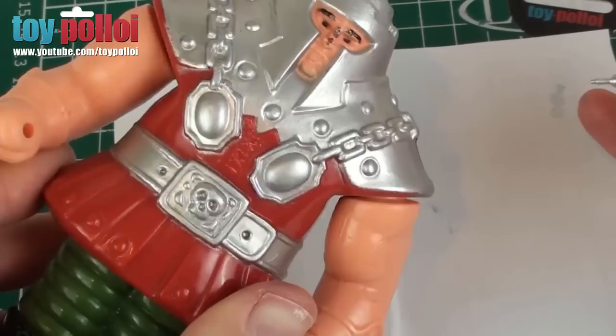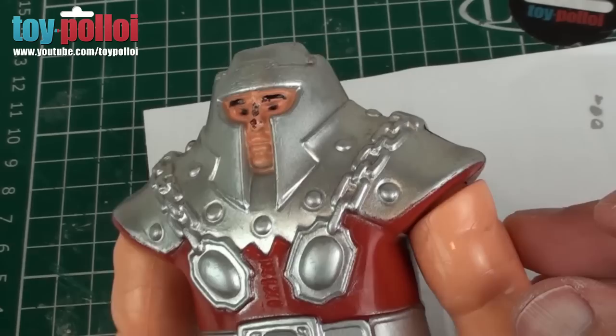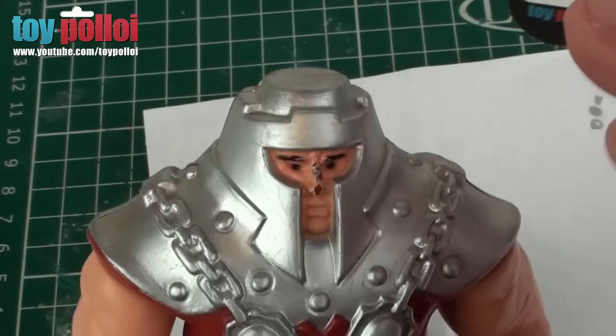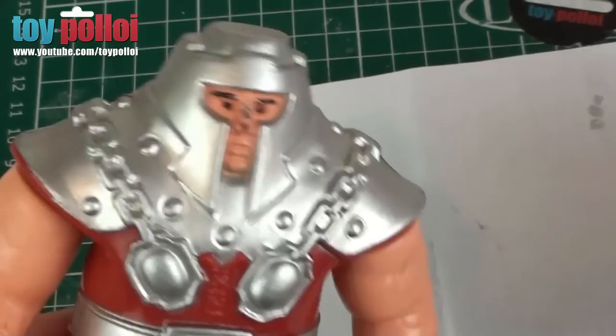I think I'm going to leave that there for the moment. That's the front portion of Ram Man done. As you can see, if I turn him over, he's still all scratched on the back, but he's looking an awful lot better already. I'm just going to let this dry fully, and then once that's dry, I will turn him over and do the other side. If we compare him to the one that I've not done, you can see that is quite a difference.